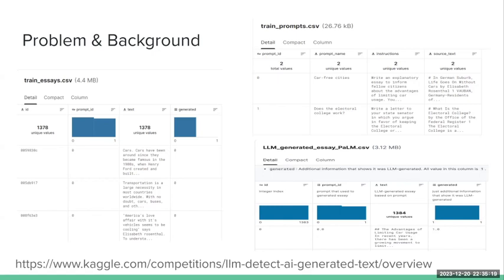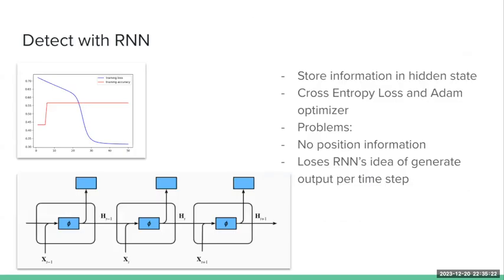Okay, then I'll introduce the RNN model. The RNN block is a very essential block in modern natural language processing models in general. We have this dataset of 30 articles per batch. We use one-hot encoding to encode all the articles. We store the information of the articles into a hidden state. Before that, we'll initialize the hidden state with a corresponding prompt. And then we'll treat each article as a time step and return the output, the prediction per time step. We'll use cross entropy loss and Adam optimizer.